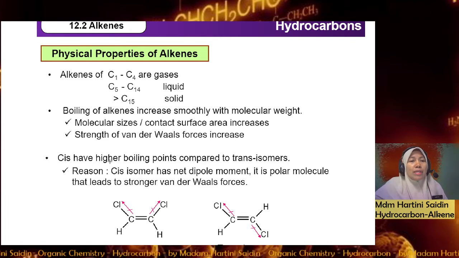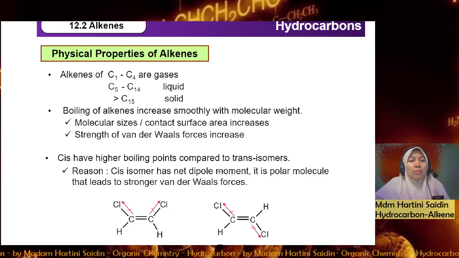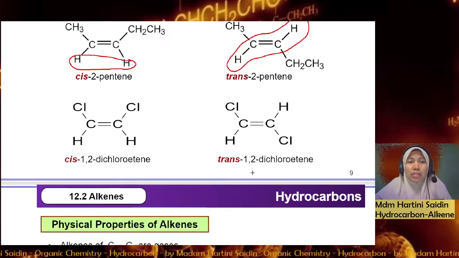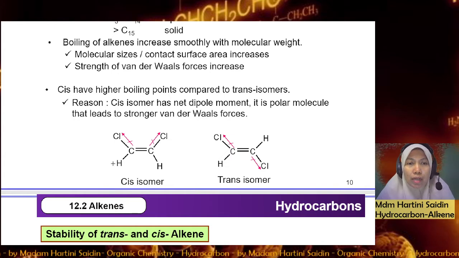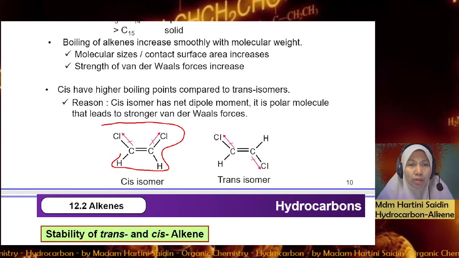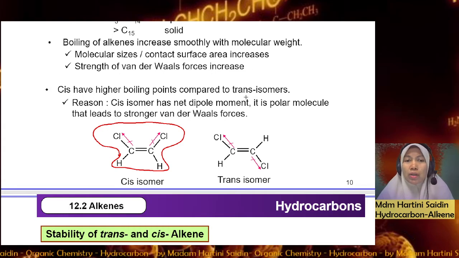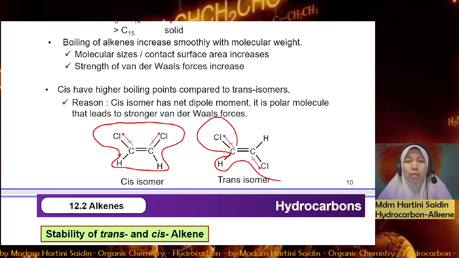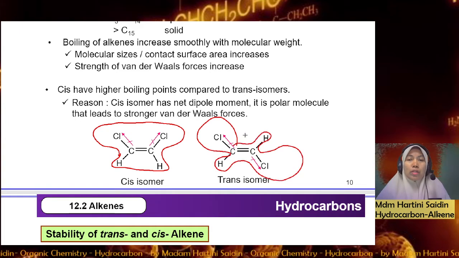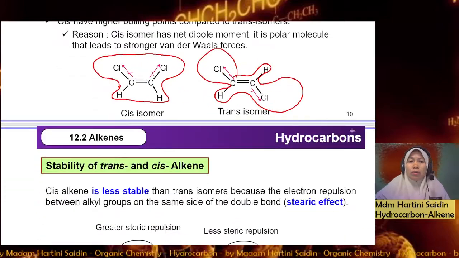So cis have higher boiling point compared to trans isomers because, okay, kita tengok dia punya structure dia. Okay, structure bagi cis. Okay, cis dia atas bawah. Okay, macam ni lah saya buat H. Okay, C ni besar sikit kenapa? Because C dia punya valence electron dia lebih tinggi lah. Okay, this is cis isomer. Okay, this is trans isomer. Lebih kurang macam tu lah. Dia punya yang saya buat ni adalah dia punya distribution of electron.